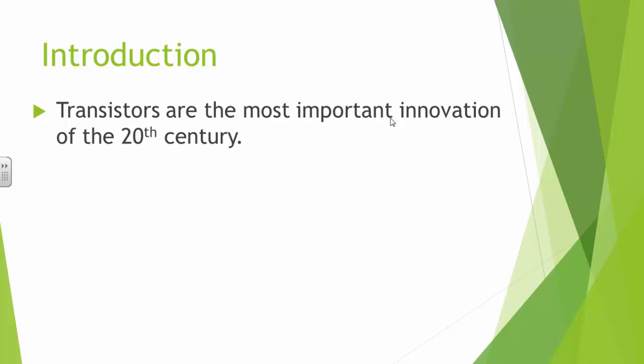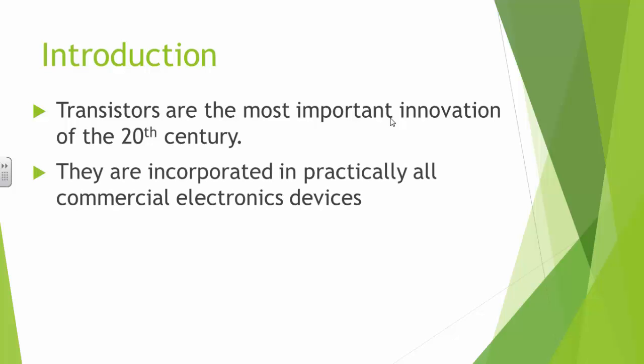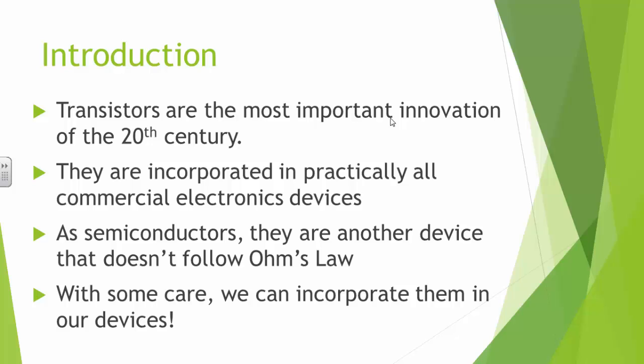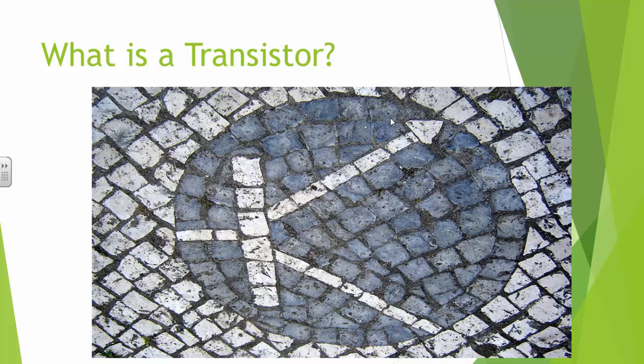So transistors, we've already discussed briefly, and they're pretty much the most important innovation of the 20th century. They're incorporated in pretty much every commercial electronic device. And they're a little bit inconvenient for us because they're semiconductors. They're another device that doesn't follow Ohm's law. However, if we know a little bit about them, we can incorporate them into our devices the same as commercial manufacturers have done with theirs.